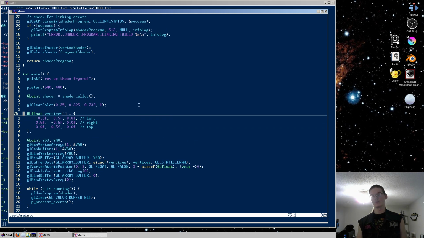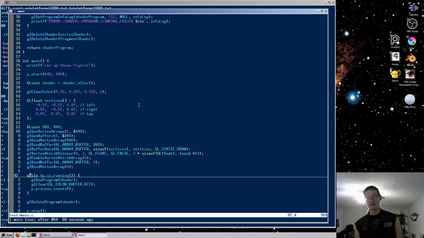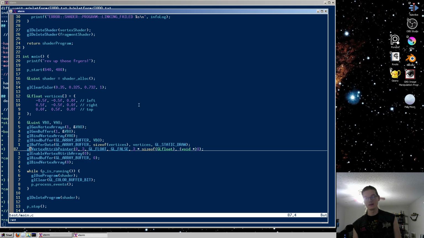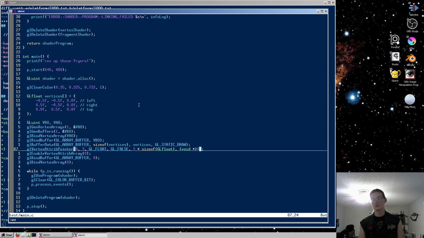There are some ways that you can do this. You can have a position for each vertex, but you can also have, say I wanted a normal, like if I wanted these to all be facing toward the camera, quote unquote camera, I could do this. That way they're all facing back like that. That would be an example of why you would need to tell it about the layout. Here our layout is very simple, so there's not really much for me to explain here.